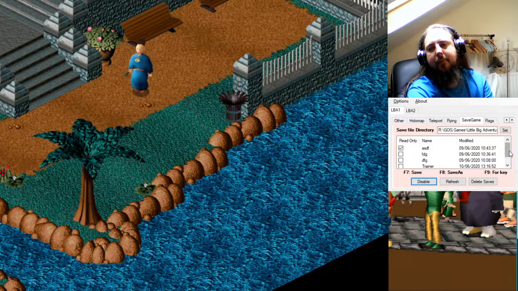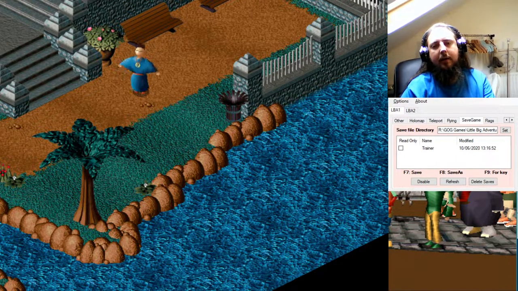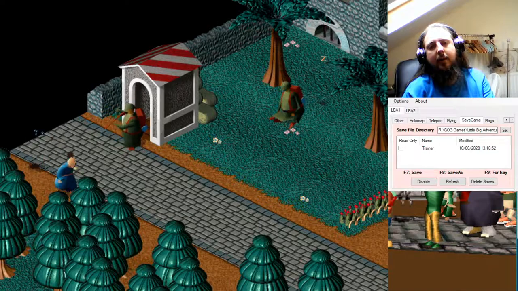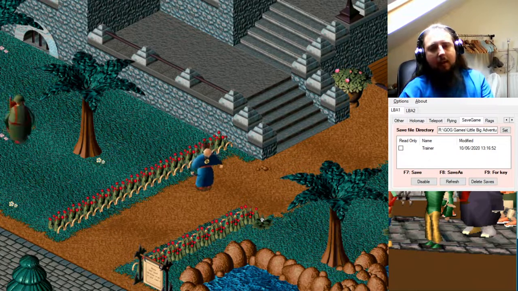If I enable this, it will show you all the save game files we have. So if I wanted to, I can delete saves, and that doesn't delete the checked ones. It will delete anything that isn't read-only. There's a little message box which you can't see pops up and tells us this will delete all non-read-only saves. You say OK, and oh, they've gone. So at the moment, if I quit game and continue, we respawn just there. And the reason we respawn there is because, as you're probably aware, LBA uses zone saves.